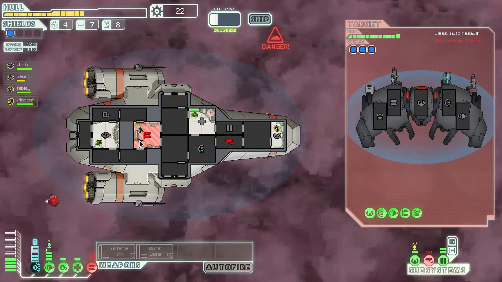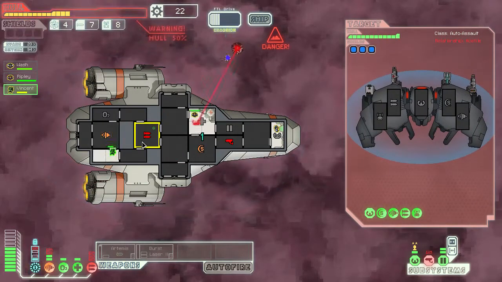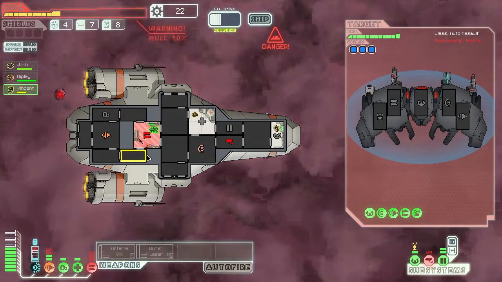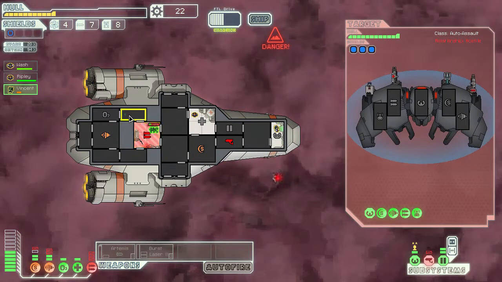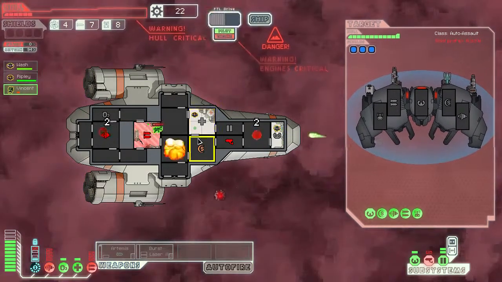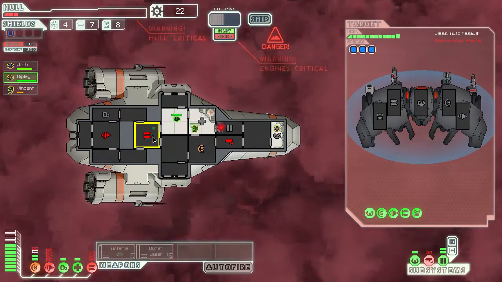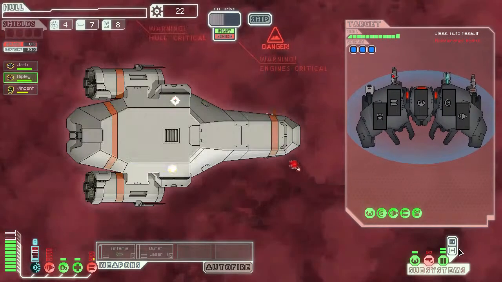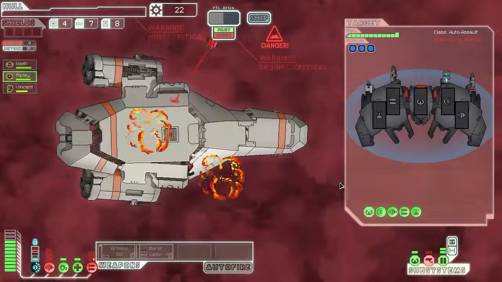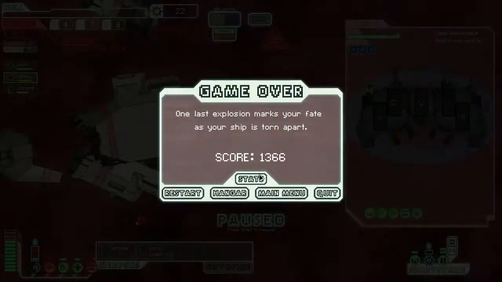Oh, there's a giant breach in our weapons room. That's why. We just lost Jordy. He was trying to fix the weapons and he couldn't. I think this might be the end of us here. This fight is really falling apart. Get into the weapons room and fix it. Fix the breach. Uh-oh, we've been destroyed. Well, that was a good run while it lasted.